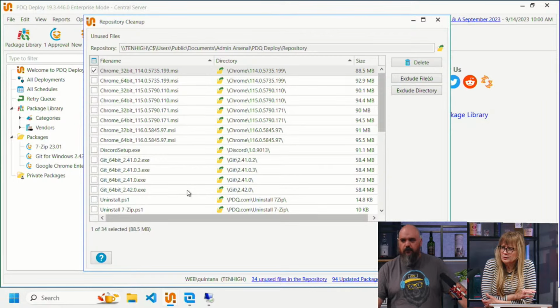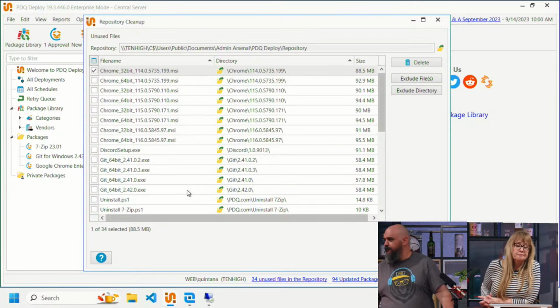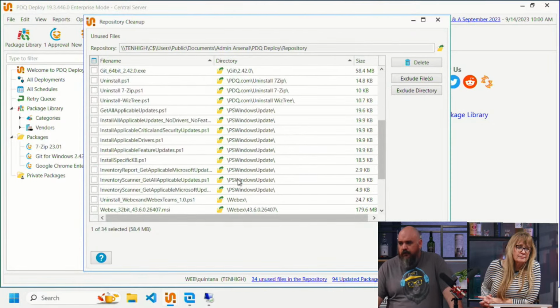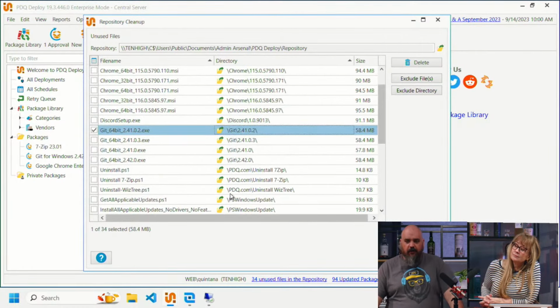Okay, so stupid question, Jordan. What if I don't know what I need? Am I just trusting that this knows what I need? Really, you can trust this to say every file in here is not currently tied to a package. That is as far as it goes. We can't add more logic past that. That includes the checkbox for additional files in your packages, right? If the file is in your repo location, additional files are not. So if your additional files are stored elsewhere, it won't look at that at all. But if those additional files are also in the repo, then if it's not tied to it, then it will.